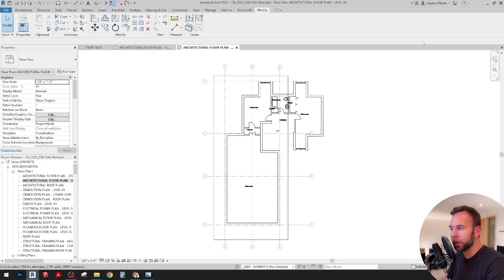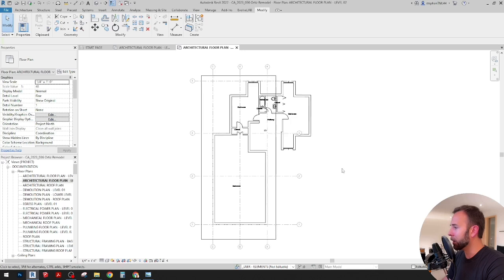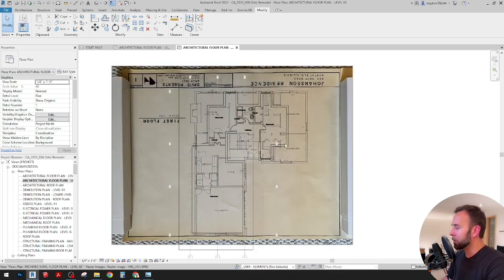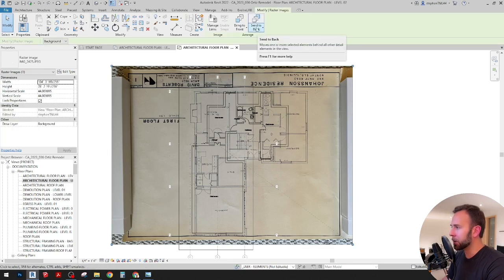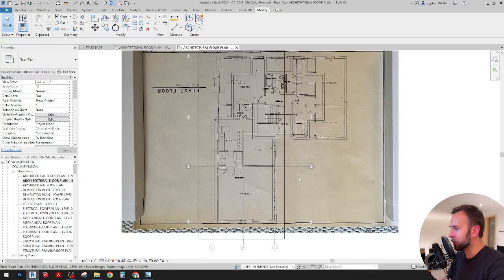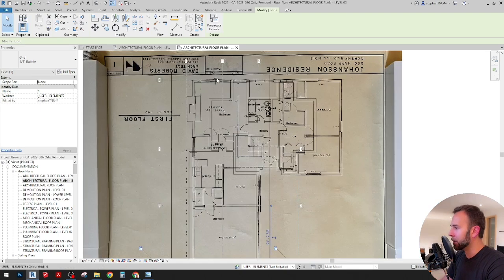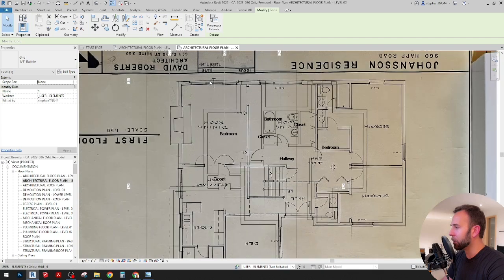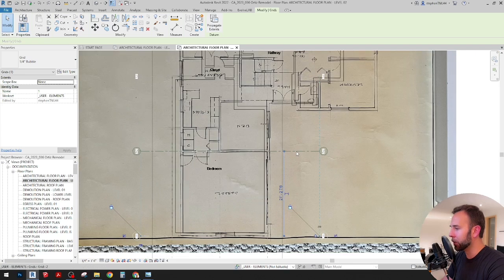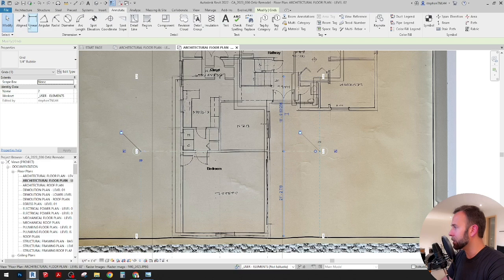So I actually just remembered that I do have existing drawings for this remodel, which is always very helpful, and I like to bring them in. So what I did here is you can just drag and drop an image. If you select the image, you can come here and say send to back, and it'll put it behind all of your model lines. So it's a little difficult to read and understand, but I'm basically just lining up the grid lines, one down here with the bottom of the drawing. His previous drawing was inverted, and so I've aligned it with my grid line 1 and grid line 4 at the top and bottom.